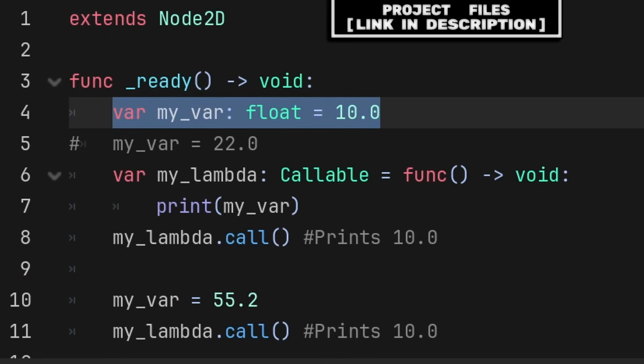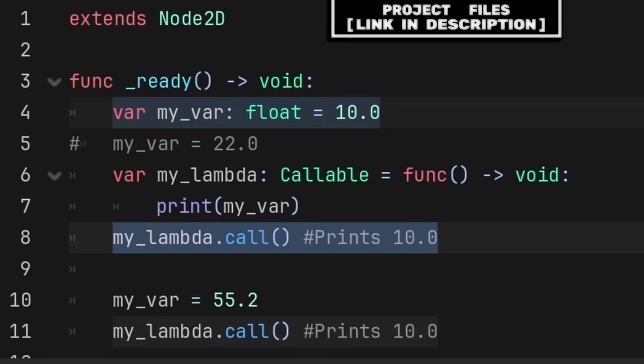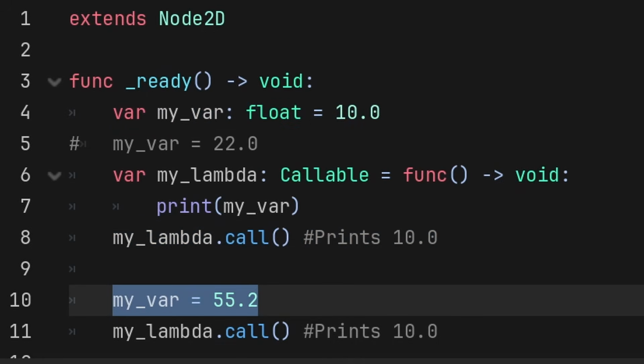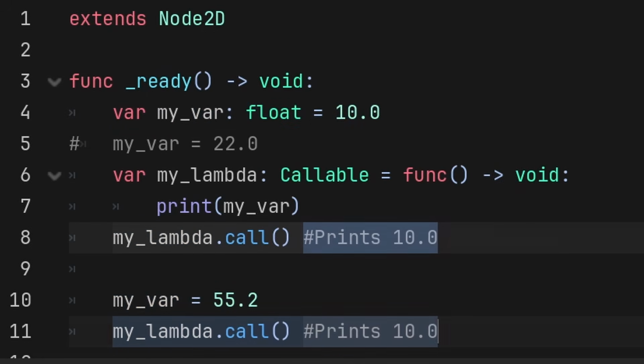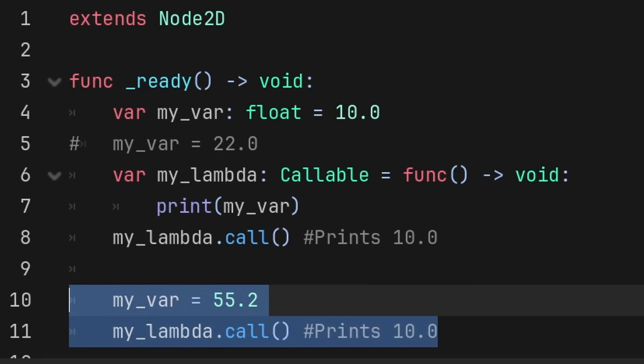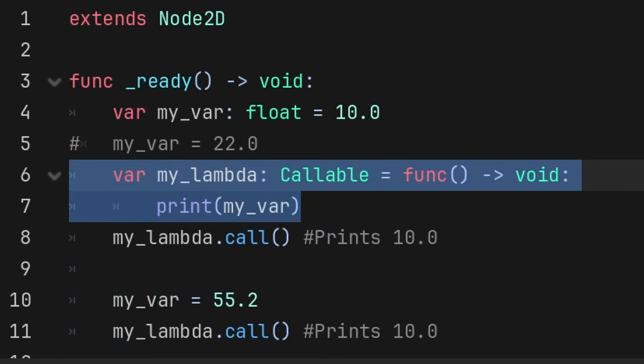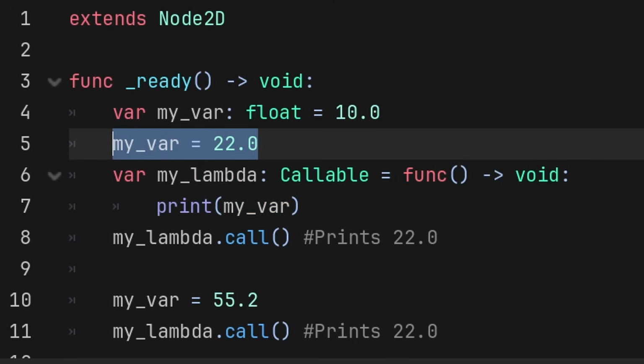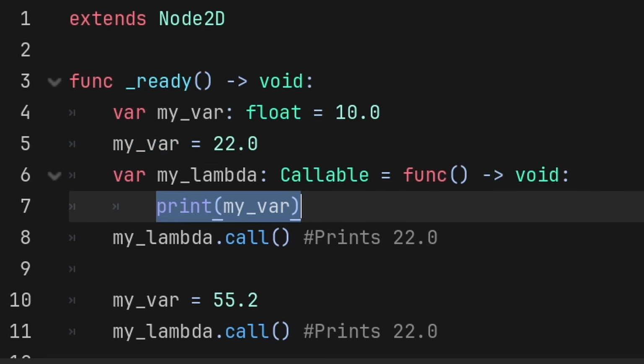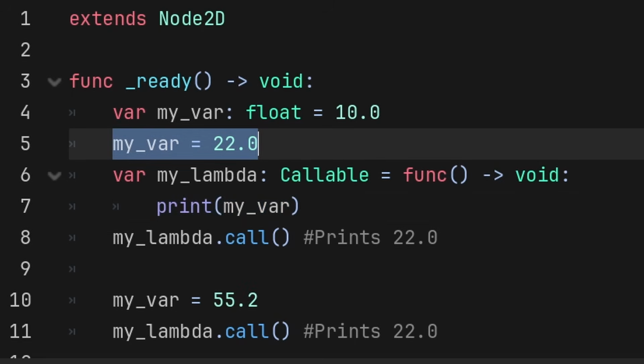Lambda functions also handle values and variables uniquely. In the case of a variable changing between the two calls of a Lambda function, first being set to 10, then having the Lambda function called, then setting it to 55.2 and calling it again, they will both print a value of 10 rather than the second having an updated value of 55.2. This is because the Lambda function holds whatever the value of the variable equaled when the Lambda was established, meaning that if the variable had its value changed to something like 22 before the line with the Lambda, then that Lambda function would instead print 22 rather than 10, as the change happened before the Lambda was established.